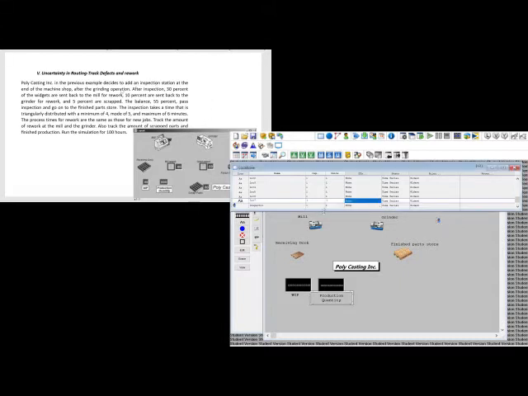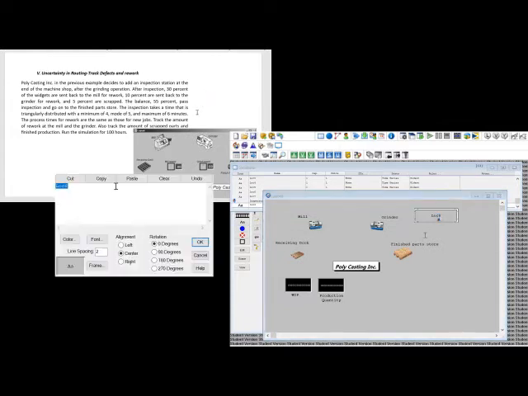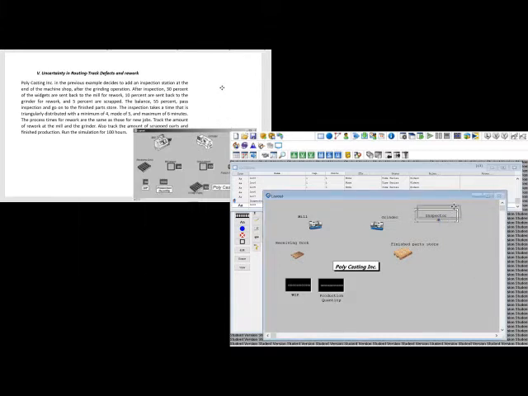I would be placing a label on him. So these are the grinders, inspector, finished part store is the same, and polycasting ink.